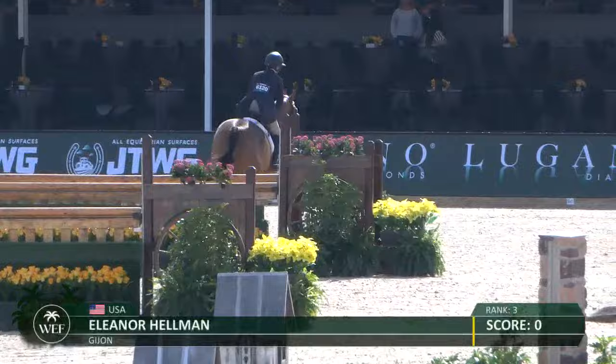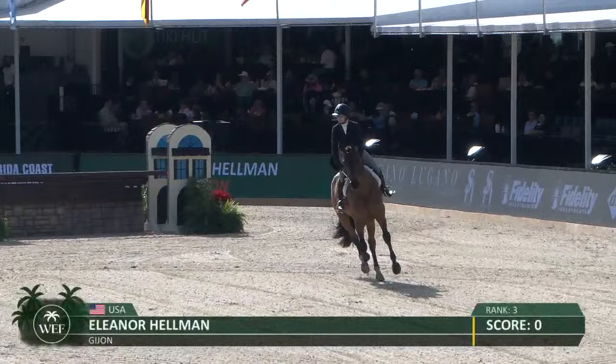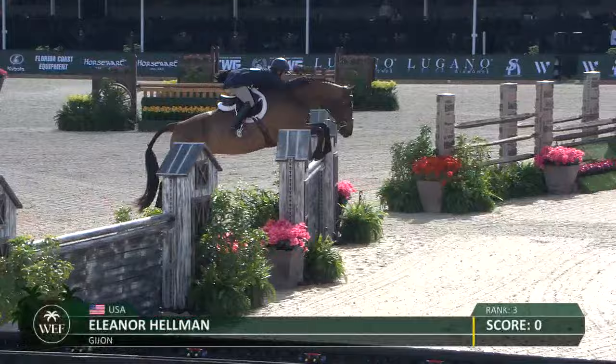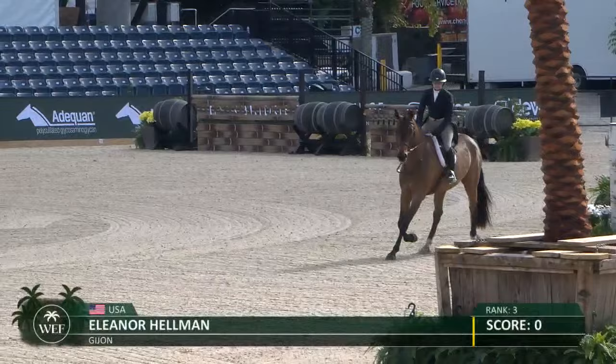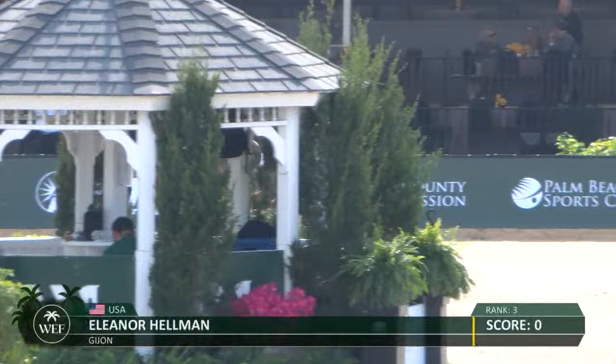Little rub there. But Eleanor is doing a beautiful job. Guiding this horse around. Beautiful. I know she thinks very highly of this horse, and they've kind of come up through the ranks together. Just steps off the lead there. Nice. She went around to the trot, which was probably smart, right? Yeah, her horse landed on the incorrect lead. And she probably just felt like maybe it was happening a little fast and she wanted to take a second. Still slipped inside to the last jump. Nice finish. That was a great finish. Good ride.